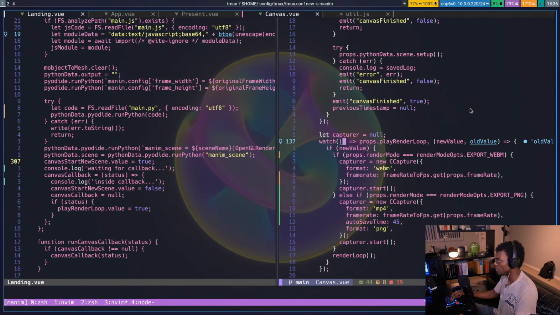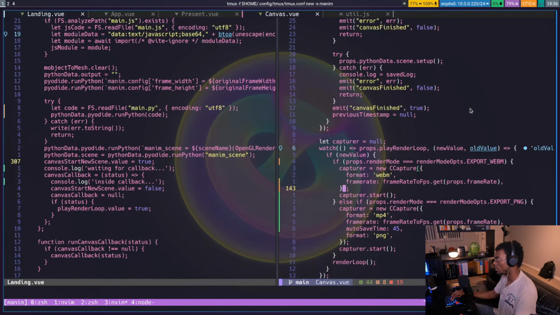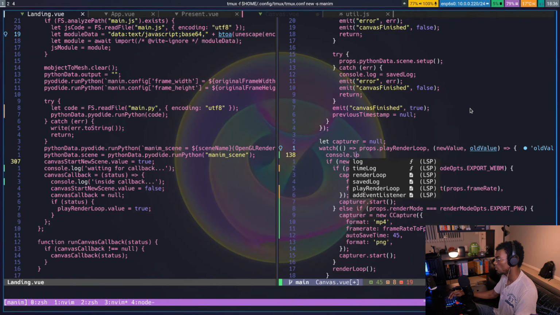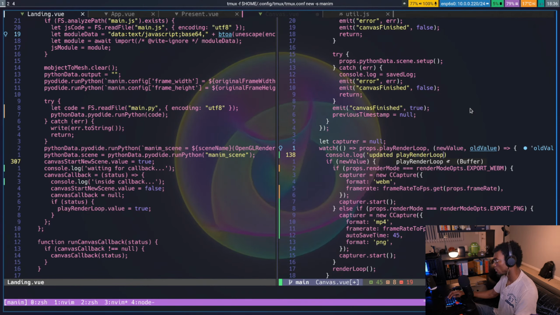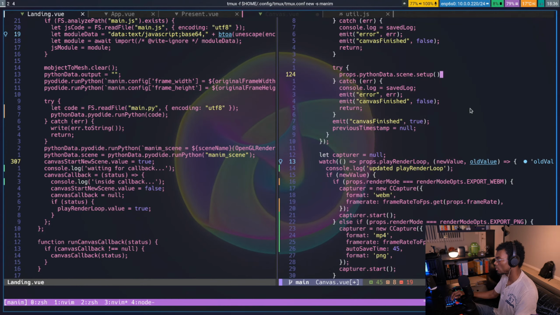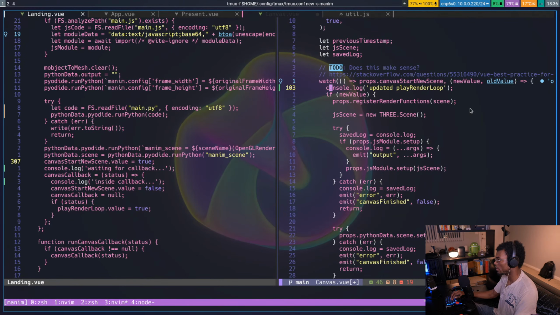What is canvas start new scene? This. Okay. I say updated this, updated play render loop. Here I'll log that it updated this thing.